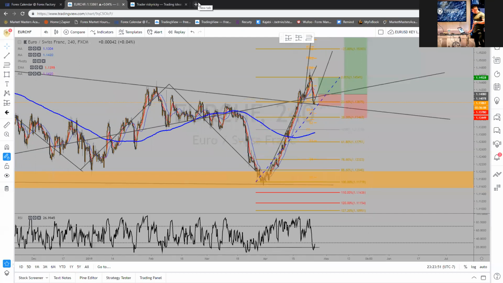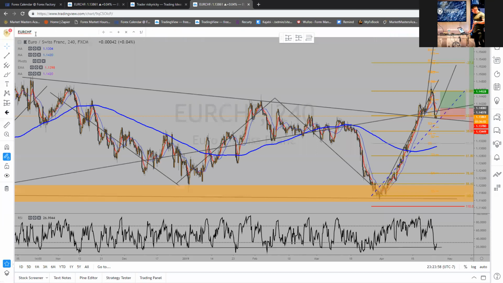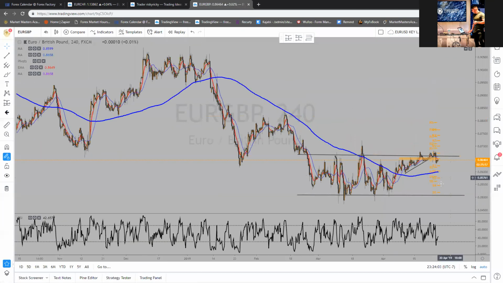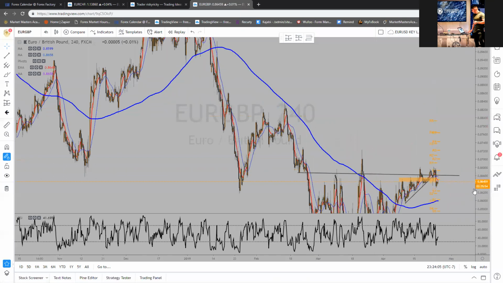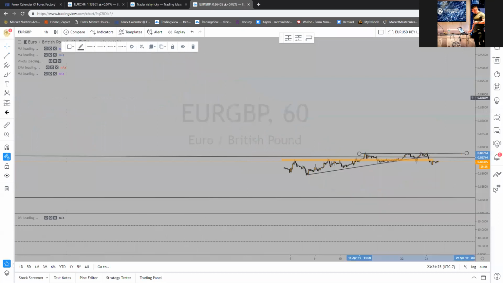All right, so someone said check out Euro GBP. I'm going to check it out right now. So Euro GBP, just from what I'm seeing, is doing its whole consolidation. While it's doing the consolidation, we do see that this is showing us some divergence right there, while this over here is pretty much going sideways, showing us that price is getting weaker. So right now, you go into the 1 hour.